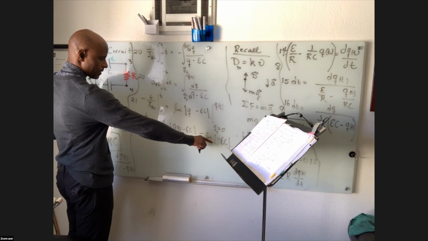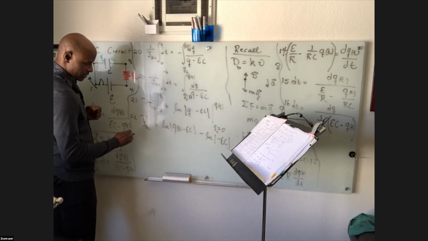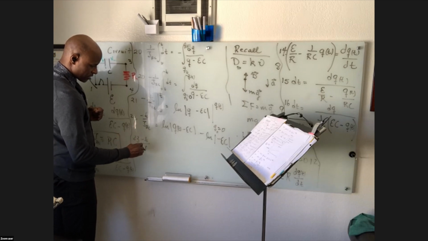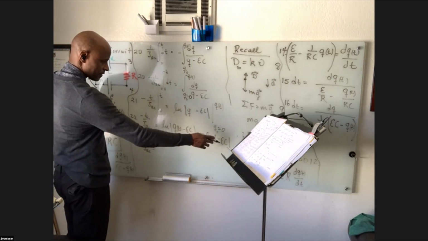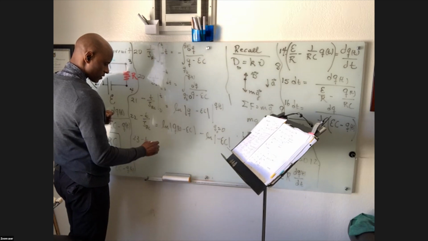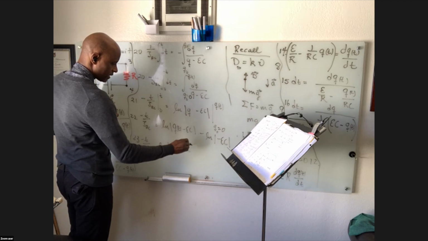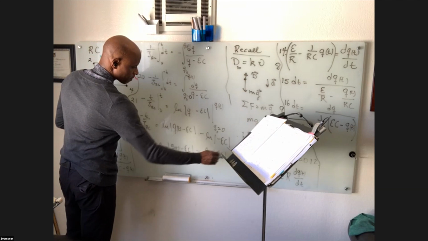I don't know if we said this before at some point in this semester. I was talking about it with some student in class this semester. I can't remember which class, but that thing is going to be positive. So this is going to be the log then of Q of T minus EC minus the log of EC.